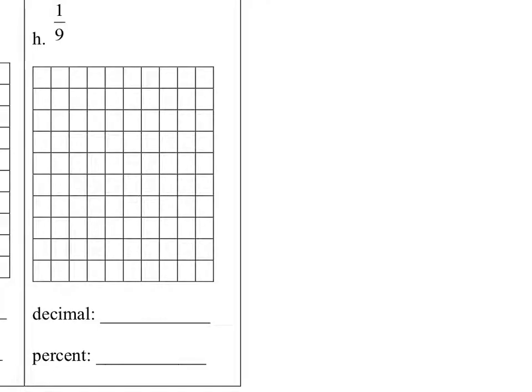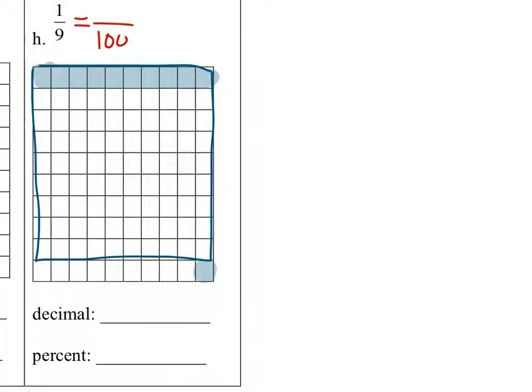All right, what about 1/9? Well, this one is a little bit different because you're going to get a decimal if we figure out something over 100. So what we can do is fill in 1 out of every 9. For example, if I filled in this row, then it would take care of those 9 rows. Then if I filled in this 1, it would take care of that 1 right here. So let me show this a little bit differently. Of this rectangle, I've got 9 rows, and I've only filled in 1. 1 out of 9 rows.